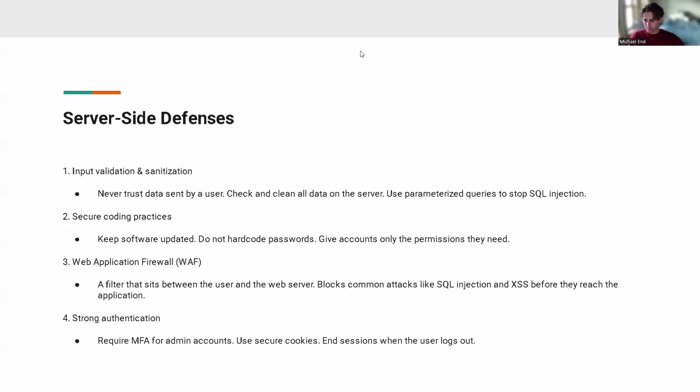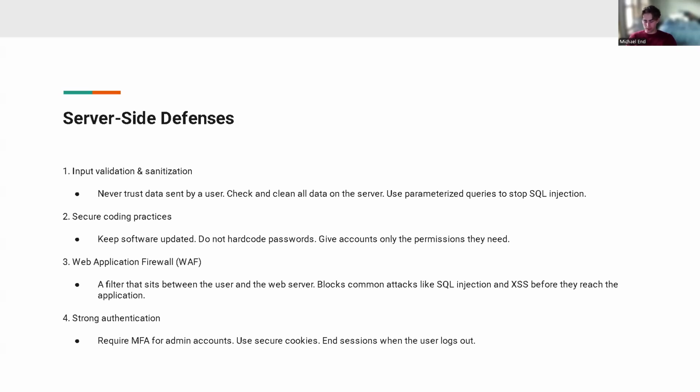Server-side defenses. Input validation and sanitization. Never trust data sent by a user. Check and clean all data on the server. Use parameterized queries to stop SQL injection. Secure coding practices. Keep software updated. Give accounts only the permissions they need.